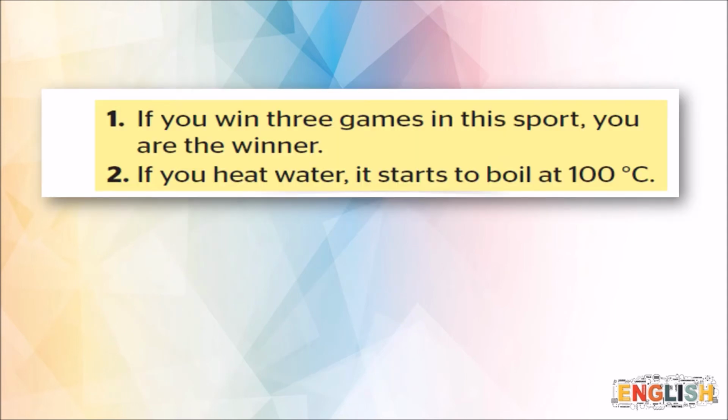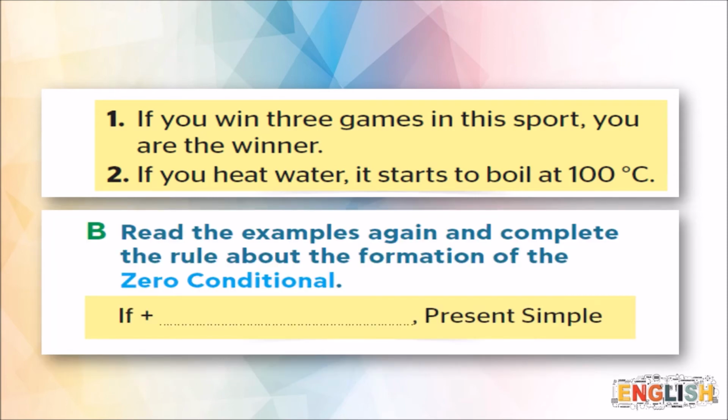Okay guys, time to practice. Now I would like you to read these 2 sentences, then you're going to complete the rule about the formation of the zero conditional. But before that, let's read them together. If you win 3 games in this sport, you are the winner. Sentence number 2, if you heat water, it starts to boil at 100 degrees Celsius. I'll give you 5 seconds, then we'll check your answers.